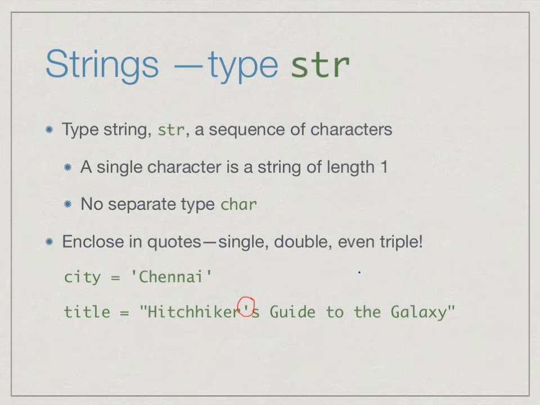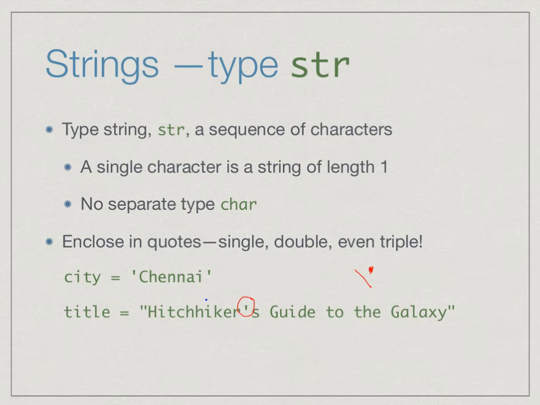Another way to do it is to write a backslash. If you write a backslash and a quote in the middle of a string, it means that this quote is to be taken as a symbol and not as the end of the string. But a much simpler way to include special things like quotes inside other quotes is to change the quotation. So a single quote can include double quotes, and a double quote can include single quotes without any confusion. Right? So this says that the name title is assigned the value Hitchhiker's Guide to the Galaxy.